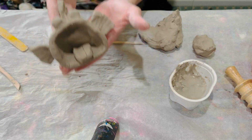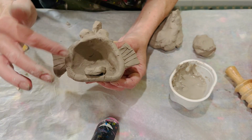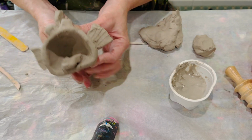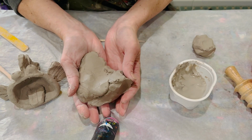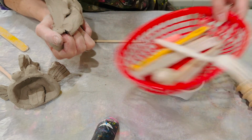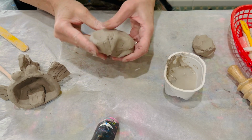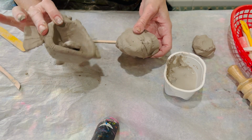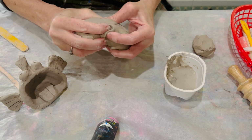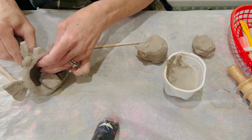All right, today we're gonna make a clay fish using the pinch pot method and the coil method. So I'm using low fire clay. I've got slip and a basket of clay tools. So I'm gonna take my large chunk of clay, and since my piece has lots of different parts, I'm gonna tear it in half and begin by making the largest part, the body.